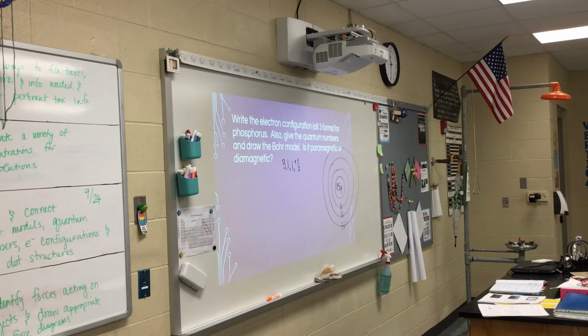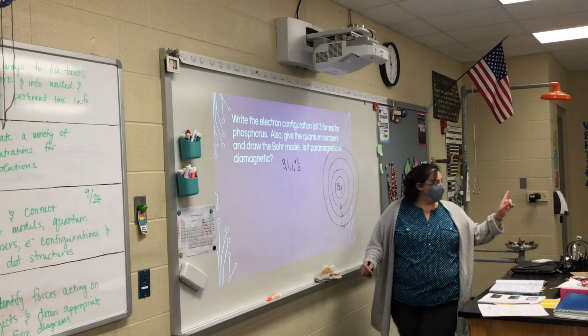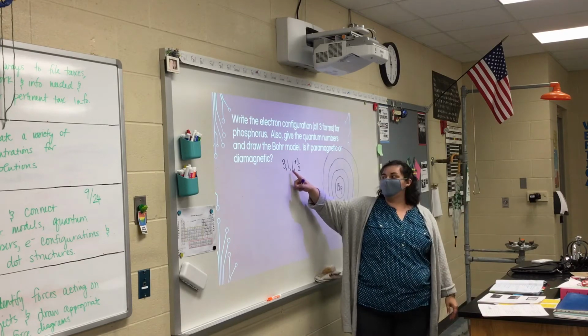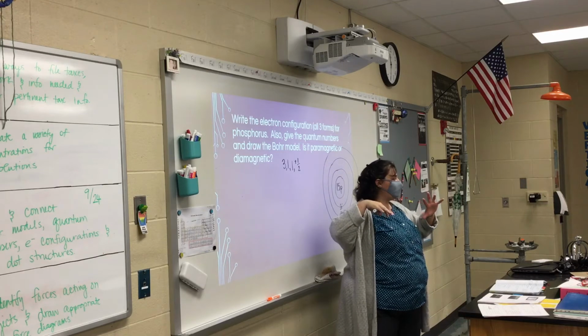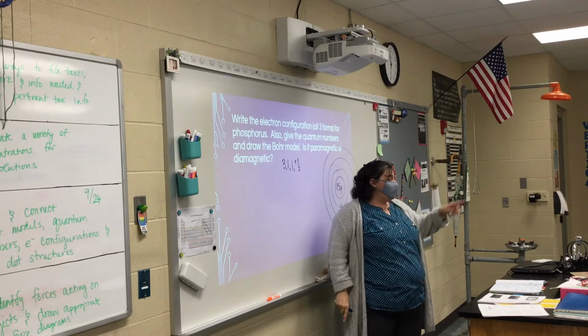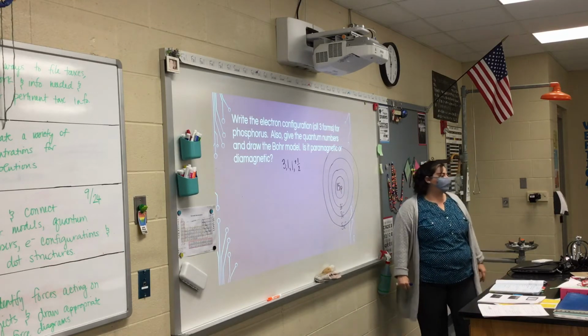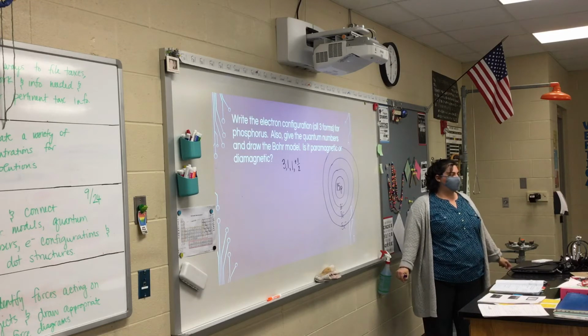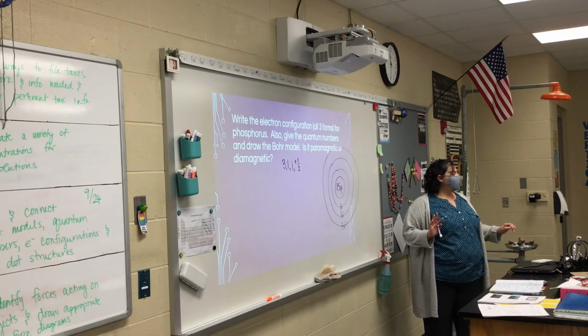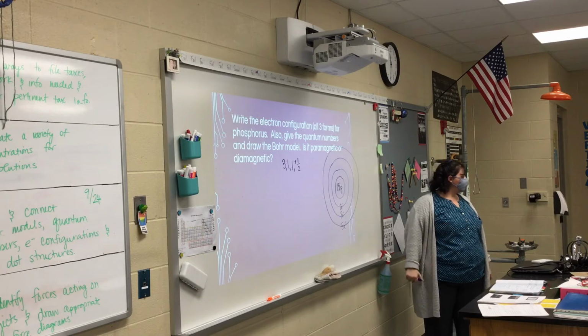Owen, how would you like us to write them out? Would you like us to write them out like that, or label each of the values? It's entirely up to you. But if you write your numbers out like this, I'm going to assume it's N, L, M sub L, M sub S. So if you're going to do them out of order, which you should never do, then you better label them. It doesn't matter to me, I see them the same way. Other questions about quantum numbers?